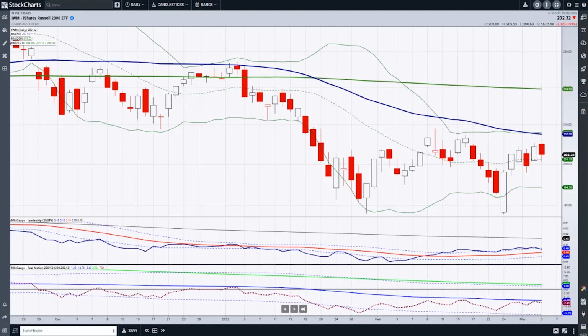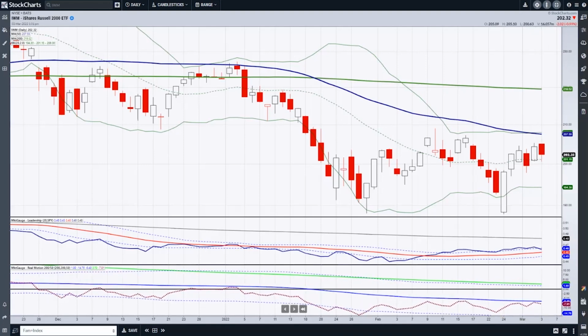So what I would look for in terms of momentum, and what makes it really fantastic, is, as you can see here, we just go back to show how these things have worked. When this cleared the 200, this didn't even clear the 50. You can see that there in momentum. It told you that whatever was happening with price was not being followed by momentum. And then, of course, we had the mean reversion trade, remember I told you about that too. When we break down under the Bollinger Band on momentum and on the green line on price, and then come back through, you did get a little bit of a move up.